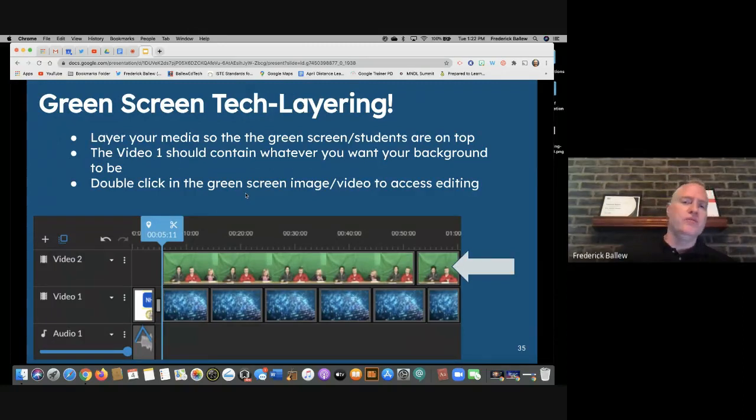And then the way you would layer it for green screen is, I think of video 1, 2, 3 as the further back is the lower the number. So the background is going to be video 1. That's what you want in the background. Video 2 is going to be you or the children or whatever dancing around or doing whatever in front of the tablecloth. And then video 3 is where you would potentially put any text overlay or anything like that to add a little zhuzh to it. All right, so 1, 2, and 3 is where you would put your videos, or as far as tracks go.